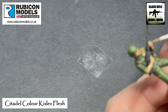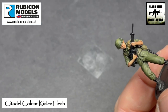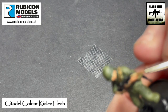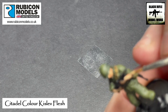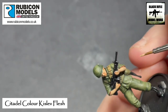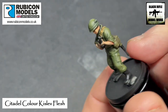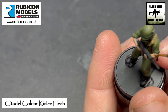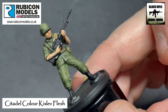And there we go, back of the hand, brush at a nice point, thumb, and then the outer of the forearm is where we want it really. We can leave it a bit darker as it heads towards the torso because of shade. And that will do us pretty much for his flesh.